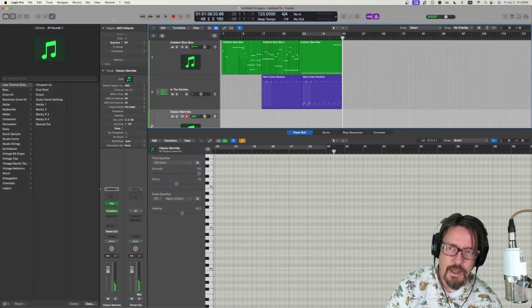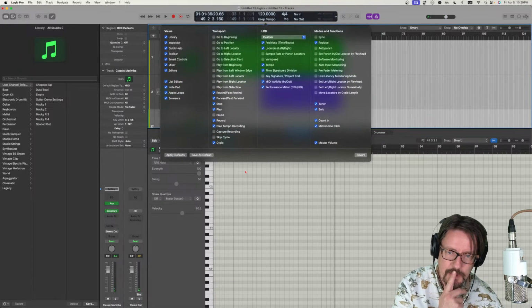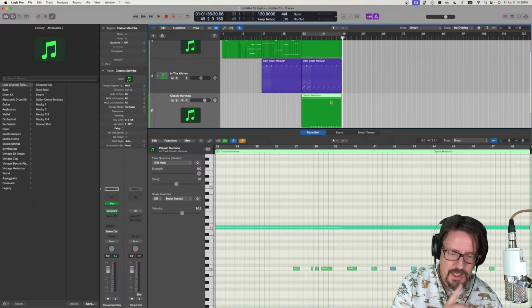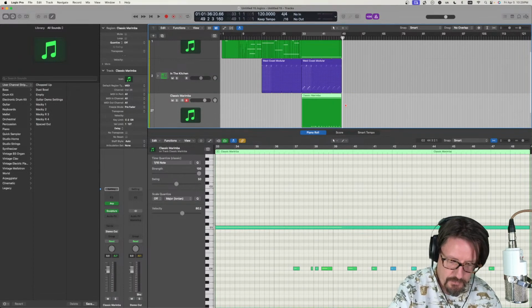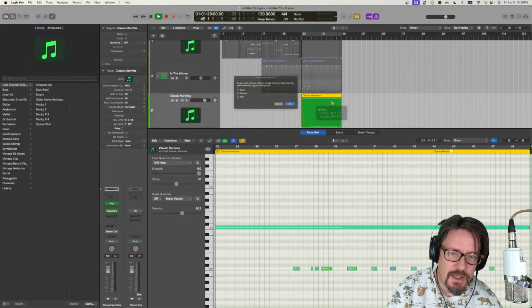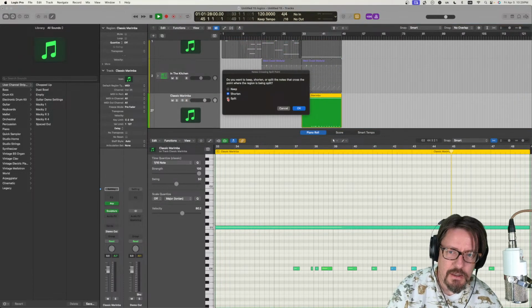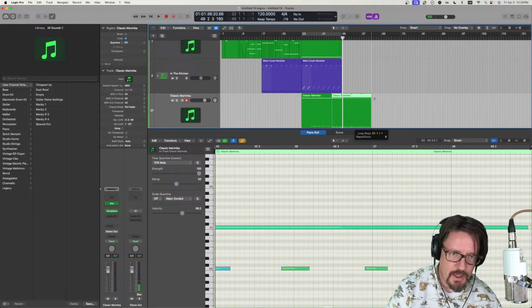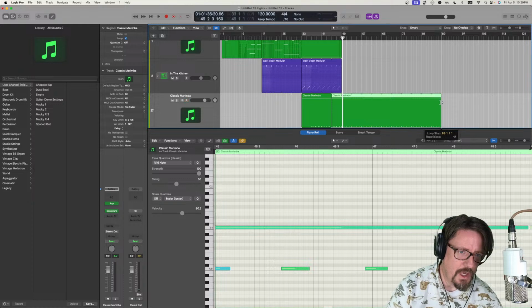Okay, I like that. But I didn't record that, so let's record real quick what I just did. And let's split this right there. Just split the notes. That way I can drag it out for a little ways.